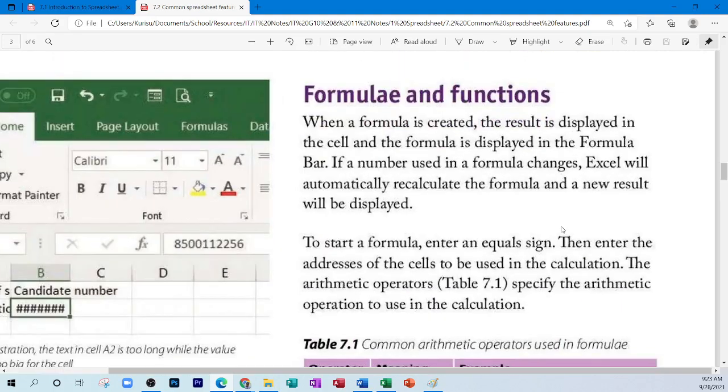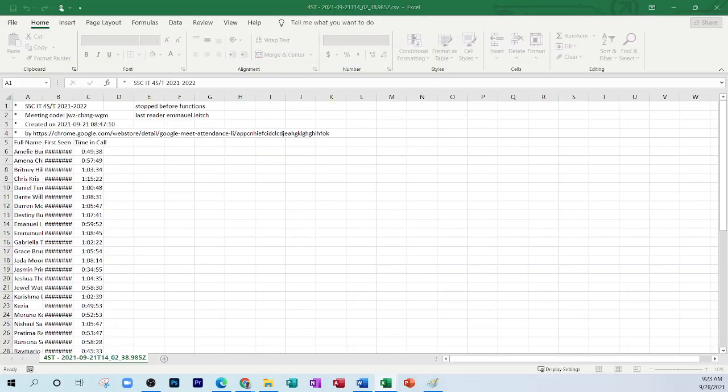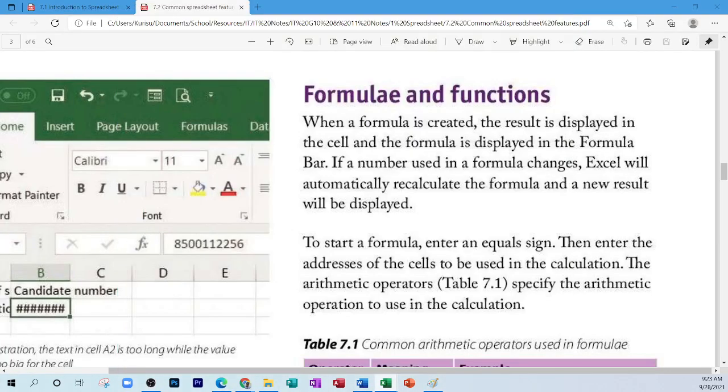So the first two paragraphs, I think we are at, give me a second. We are at Emmanuel, so that's going to be Henry. Can you read for us? You can start the reading. Okay, sir. When a formula is created, the result is displayed in the cell and the formula is displayed in the formula box.